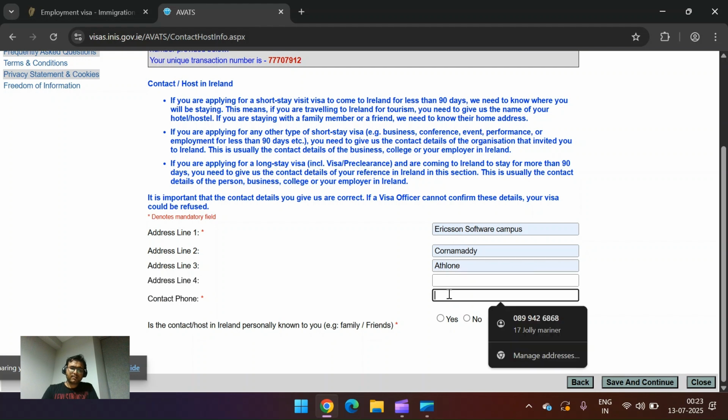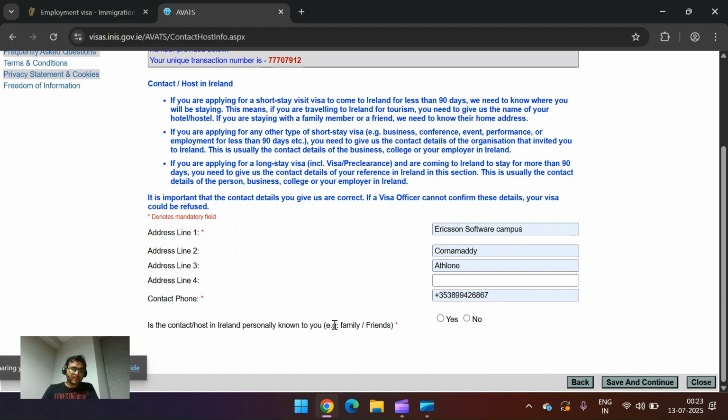And then contact number, you have to write the exact number with the other details. And the extension, not the extension but the country code, right? So personally known, definitely these are not personally known, because the company is inviting you, so you should select that.